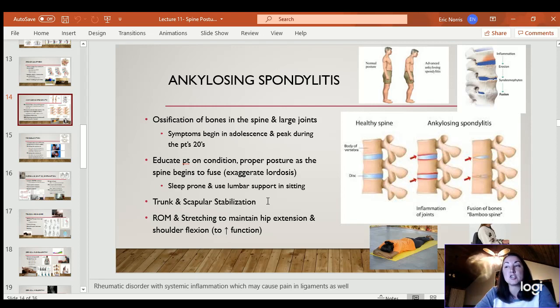Range of motion and stretching to maintain hip flexion or hip extension, because typically they go towards that flex position. So to try and maintain that movement, and then also to maintain shoulder flexion range of motion. And the reason being is just to increase function. So although they're in a flex position, if they are kind of down like that, they're going to need to be able to reach up high to grab things. We need to reach up high anyways, but especially if your body's already flexed over. So maintaining that range of motion and stretching those joints is key in the treatment of this condition.